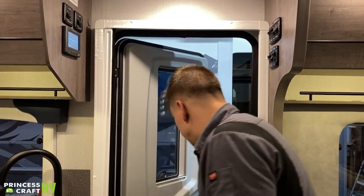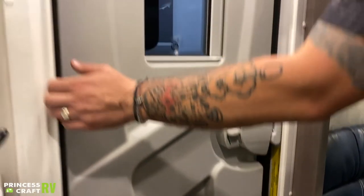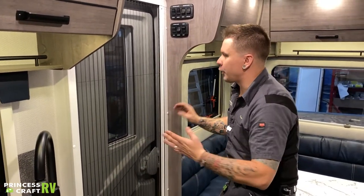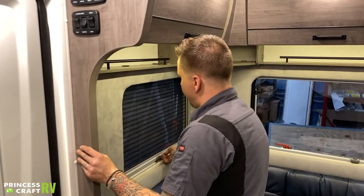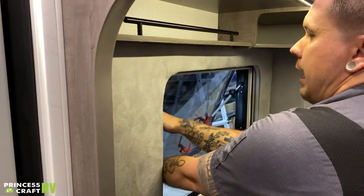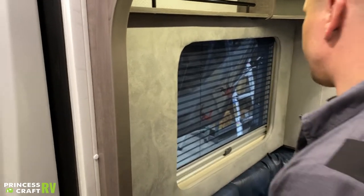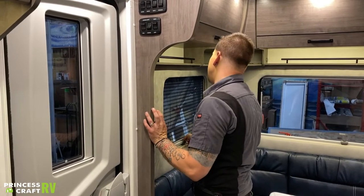Here in the entry door, you have a new-age entry door design — clearly marked lock and unlock. You also have a built-in screen, which is really cool. The windows all throughout the unit are going to be very similar, with pull-down shades. You also have a pull-up privacy option and you can unlatch these, set a pitch for how high or how open you want the window, tighten up those struts, then pull that down and you have a window screen — and that is for every window throughout the unit.